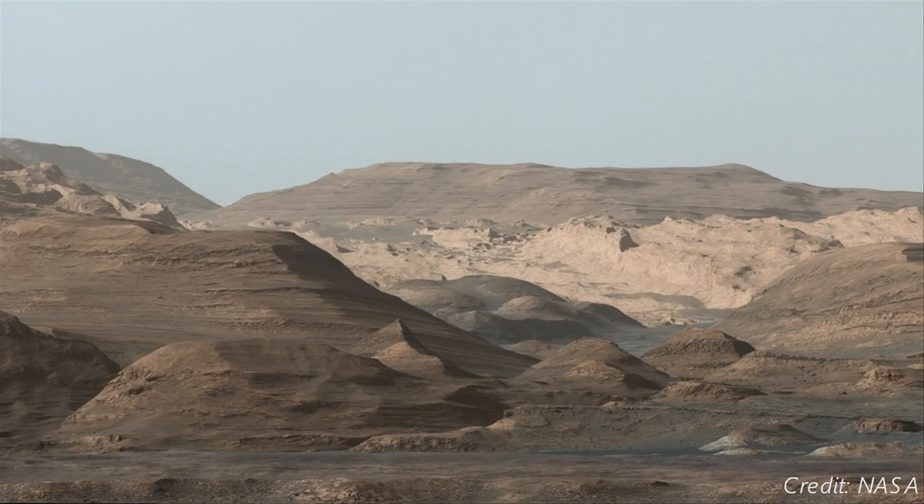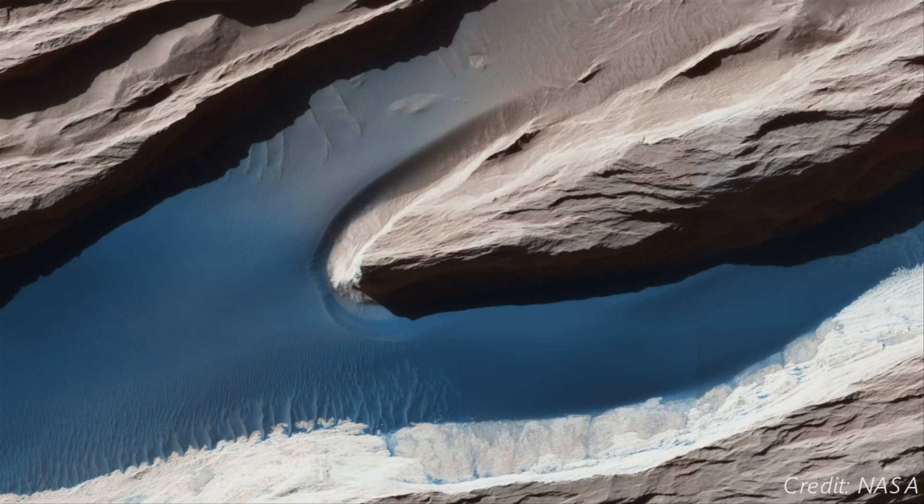So exploring Mars actually does not only mean exploring Mars. It means understanding our own planet and exploring the entire solar system. And even without considering all these potential outcomes, there is no other way but to say that the Martian land is just beautiful. With all its fantastic mountains, canyons, and volcanoes, Mars has a natural beauty that does not only amaze scientists, but also makes us think: I wish my next trip could be to Mars.